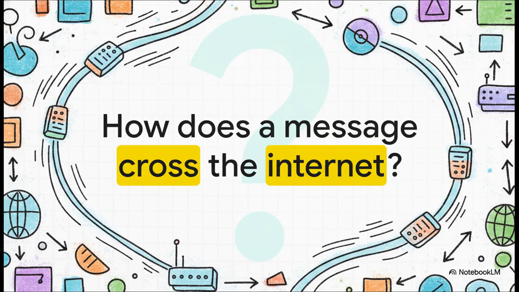So, let's kick things off with a pretty massive question. How does a lost packet of data actually find its way across the globe using nothing but a digital address? It's honestly kind of mind-blowing when you stop and think about it. You click a link, and instantly, a packet traverses miles of fiber optic cables, hops through multiple different networks, and arrives right at your screen in milliseconds.